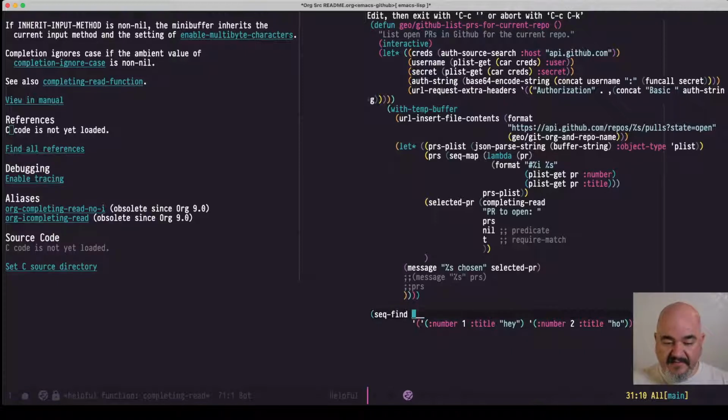All right, and now we need to use this. We need to find our function. It's gonna be a lambda, and it's gonna return, probably gonna pass in a candidate. And so we can say, is there like an equals EQ maybe? Yeah, equals, and we're going to get the plist-get from the candidate number, and I don't think we need this here. Number, see, that equals 2. And that closes up the lambda. This closes up the, okay, let's see if this returns. Nope, returns nil.